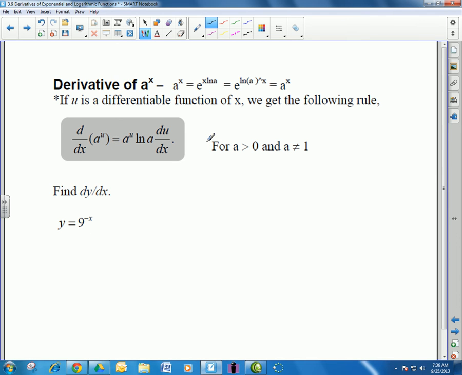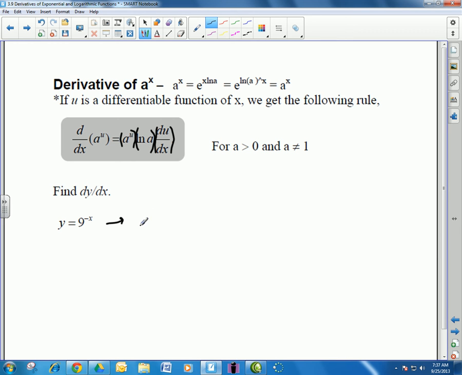So then if we look at an exponential function, a to the x, the derivative is a little trickier, but it's in 3 parts. If you find the derivative of a to the u, where u is a function, like x squared or whatever, the derivative is 3 parts. It's the function itself times the natural log of the base times the derivative of the exponent, which is the product of those 3 things. The function itself times the natural log of the base times the derivative of the exponent.